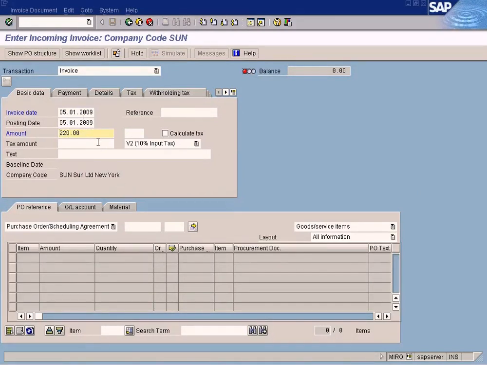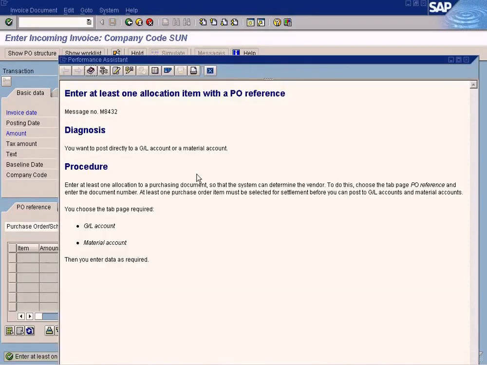Then the vendor information will not be retrieved. So if I go to GL account, the system will say that at least please enter only one allocation item with a PO reference. The system will say that you must enter at least one purchase order reference so that the vendor information can be pulled out. Determine the vendor, you see this?